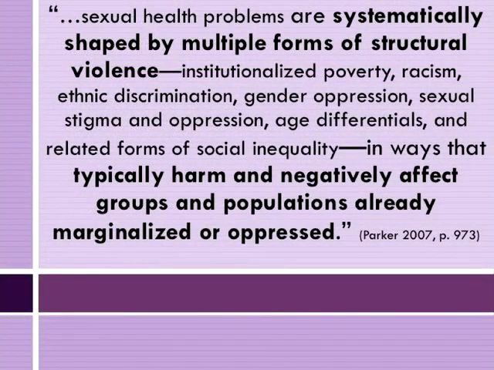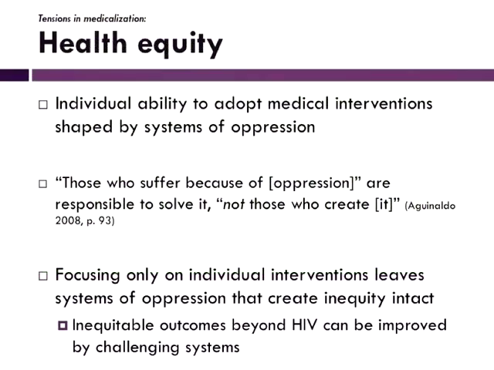So as the sexual health rights literature points out, and we talked about again a lot at the summit, sexual health is systematically shaped by multiple forms of structural violence, and there's a list there for you that's definitely not inclusive of all of them, but points out a few of them. And it typically harms and negatively affects groups and populations that are already marginalized and oppressed. And so this brings us to a discussion of the health equity implications of medicalization.